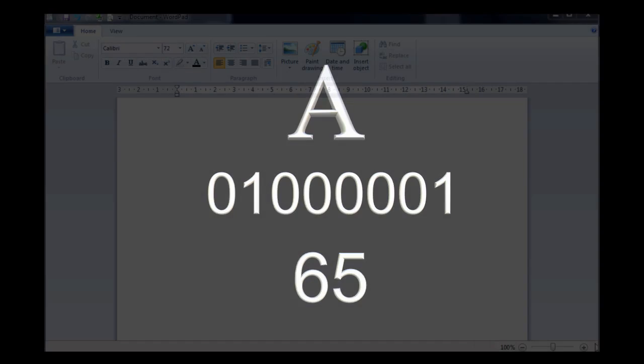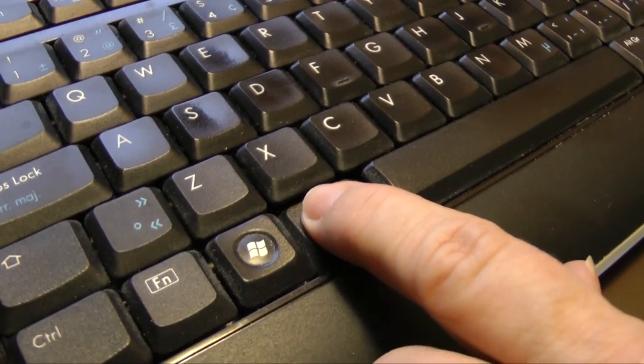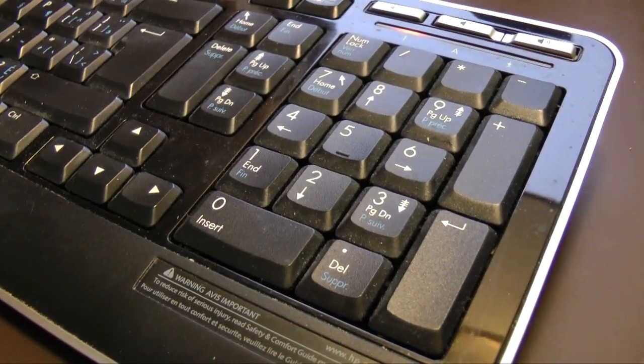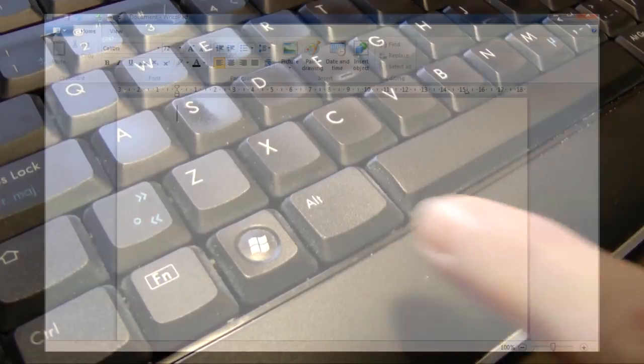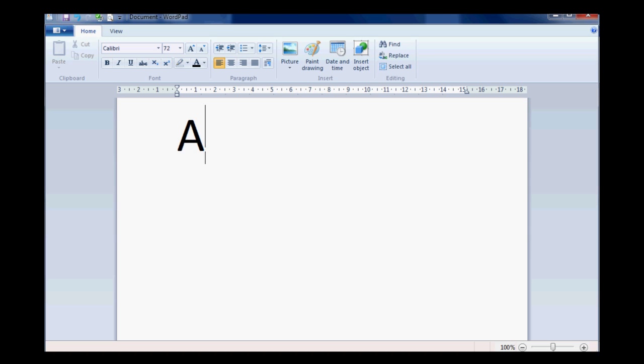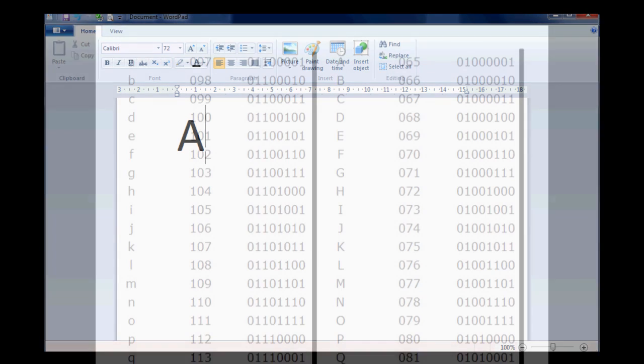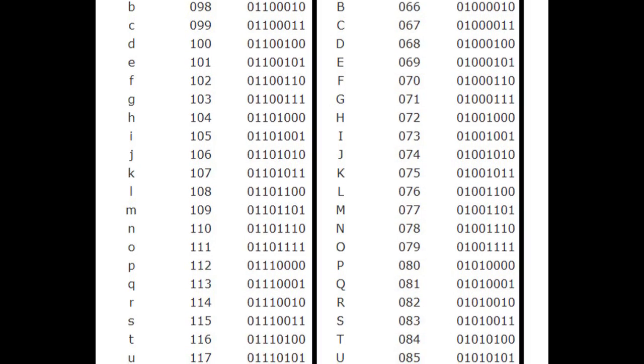In computer systems, characters, like the capital letter A, are represented by binary numbers. To a computer, a capital A looks like this, a binary number. You will notice that it is an 8-bit number and its decimal equivalent is 65. You can actually use this number to produce a capital A. Start a word processor like Notepad or WordPad. Hold the Alt key and enter 65 on the number pad. When you release the Alt key, capital A appears on the screen. Make sure your number pad is enabled. All commonly used computer symbols are represented by a binary number.